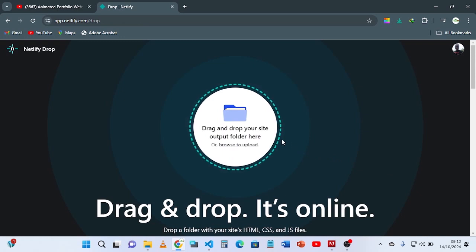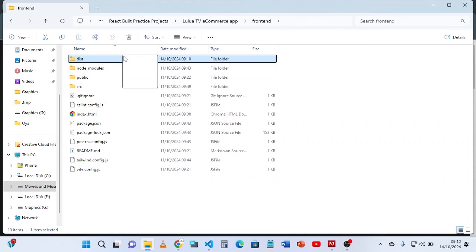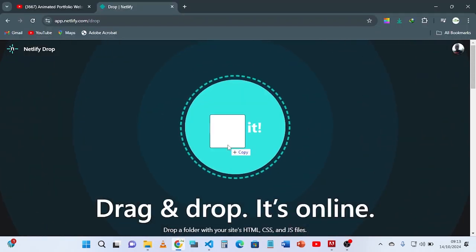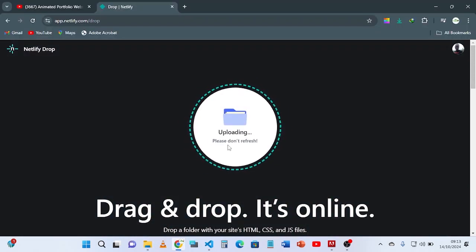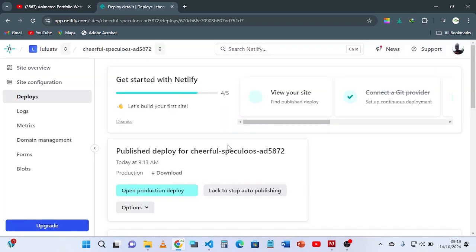We just drag and drop it here. Go to our folder. The dist is what we shall carry, and then we drop it here. So you can see it is uploading. You don't need to refresh your window in this process.